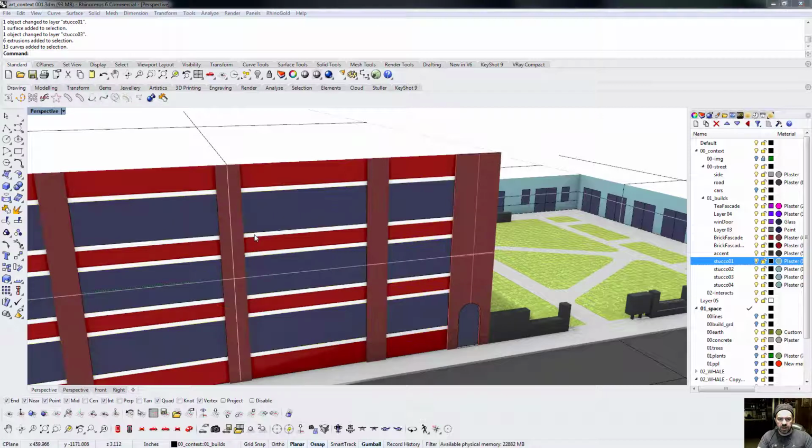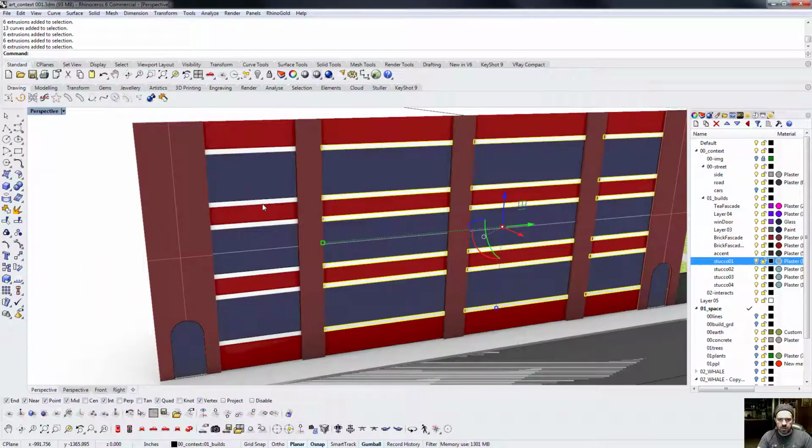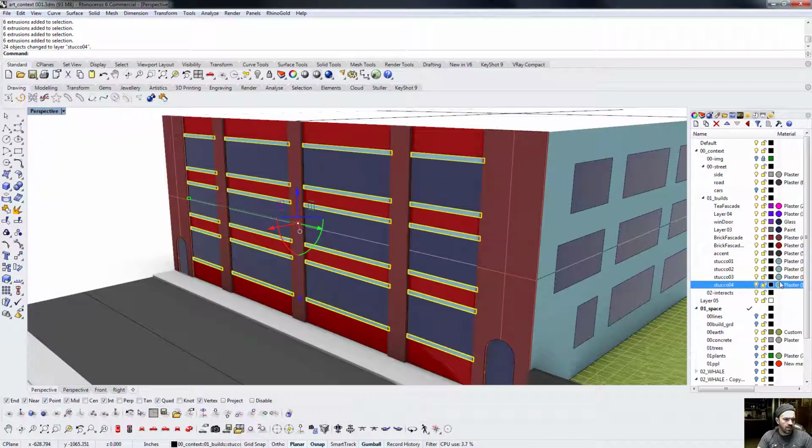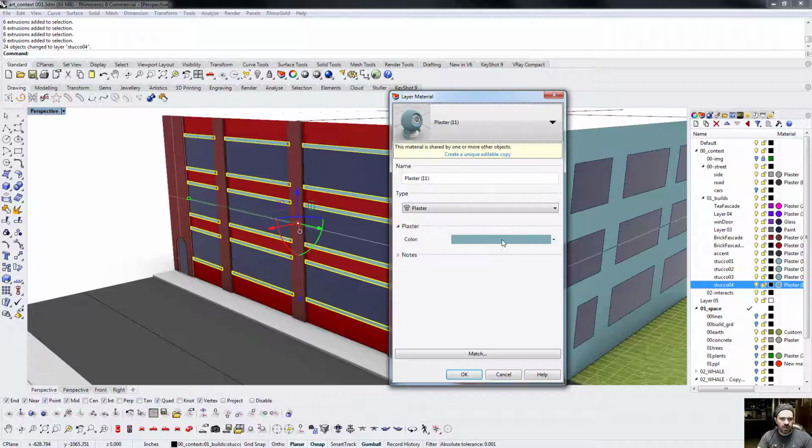That's going to make it a lot easier. Stucco 4. Make sure you change that material slightly.